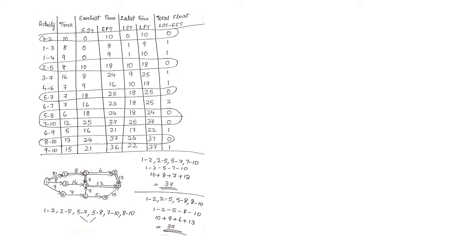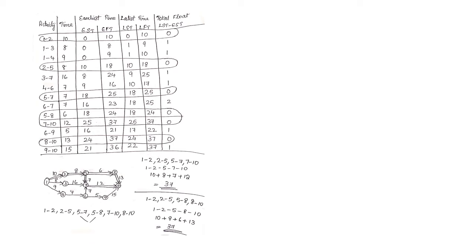They haven't asked you to find the other type of float here. Have they said so? You cannot see independent float or free float. Only if they say so, then calculate it. So the same step, I'm not repeating. EST means the left side E values are to be calculated for the activities. All the E values have been calculated. After that, how will you get the EFT value? For the EST value, add the time duration. You will be getting what? EFT values, isn't it?